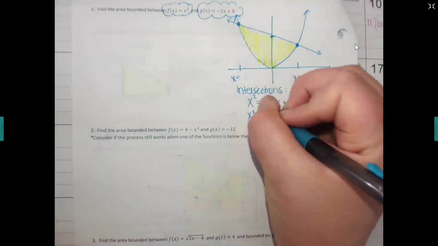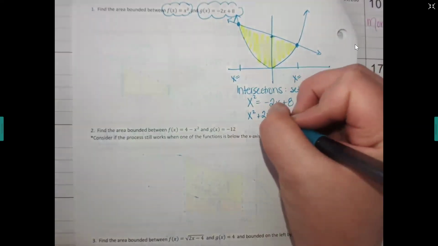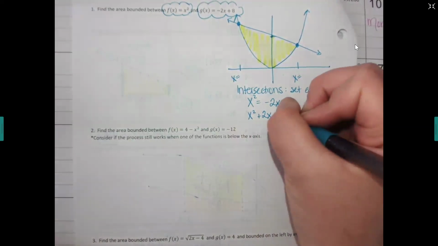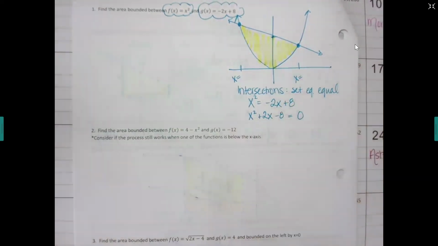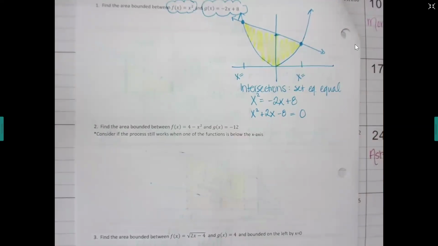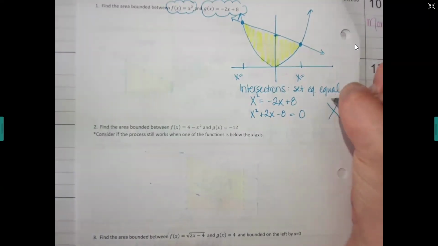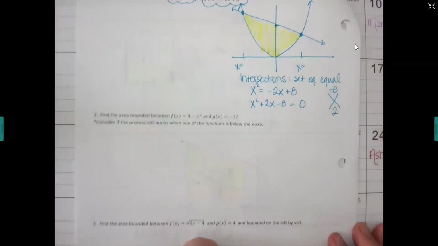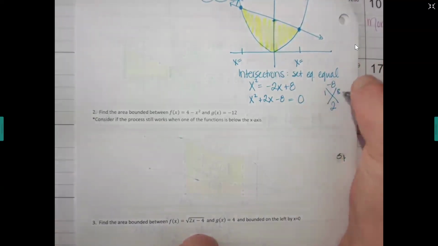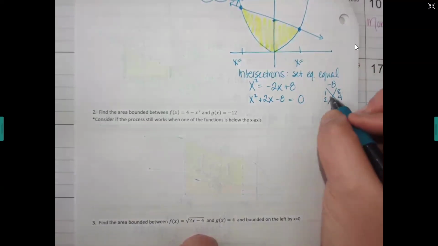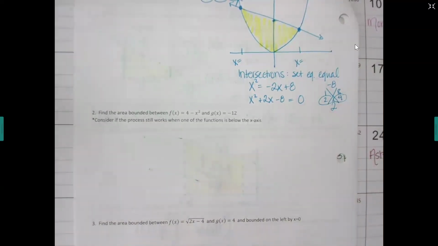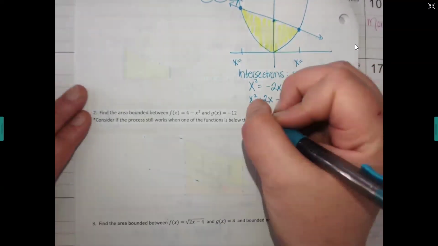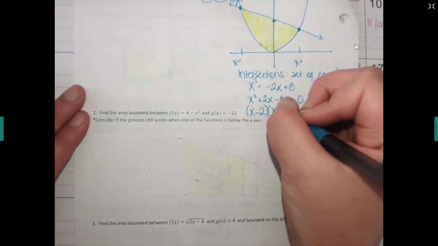That means my 2x is now going to be a plus 2x. What will happen to my 8? Minus 8 equal to 0. And then we want to think about what numbers would multiply to 8 but subtract to 2. It'll have to be 4 and 2. So if I have a negative 8 and a 2, I know my options are 1 times 8 or 2 times 4. If I pick the 4 and the 2, which one should I put the negative on so that the 2 stays positive at the bottom? The smaller number, which is the 2. So it'd be an x minus 2 and an x plus 4.